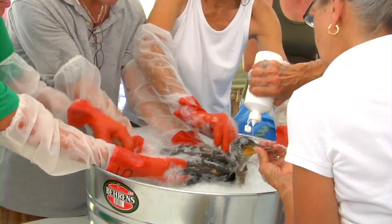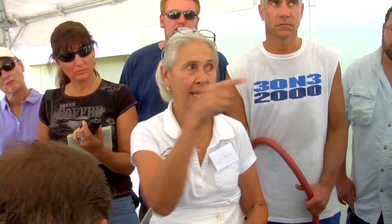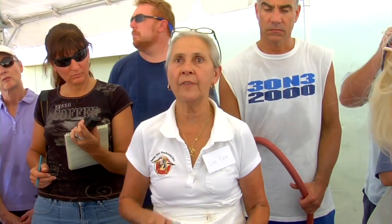You've got to make sure that you keep the soap out of their eyes. If he goes through 15 tubs, by the time he gets to the table for rinsing, he's going to be clean enough and that water isn't going to be contaminated anymore. It's that early water that's contaminated — that's the water that has to be contained in those 55-gallon drums.